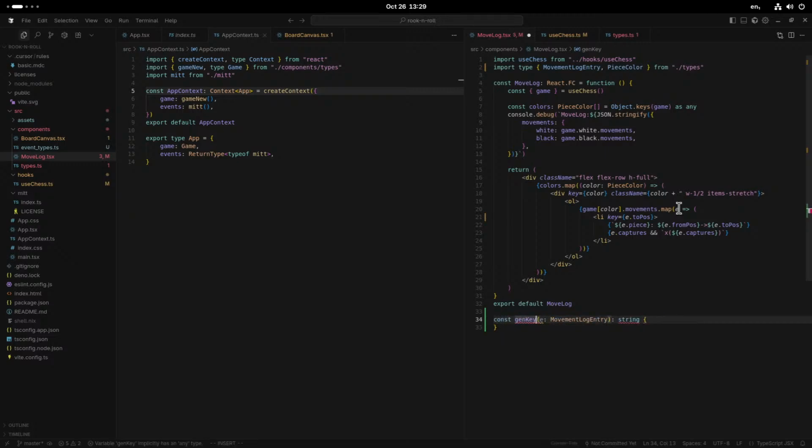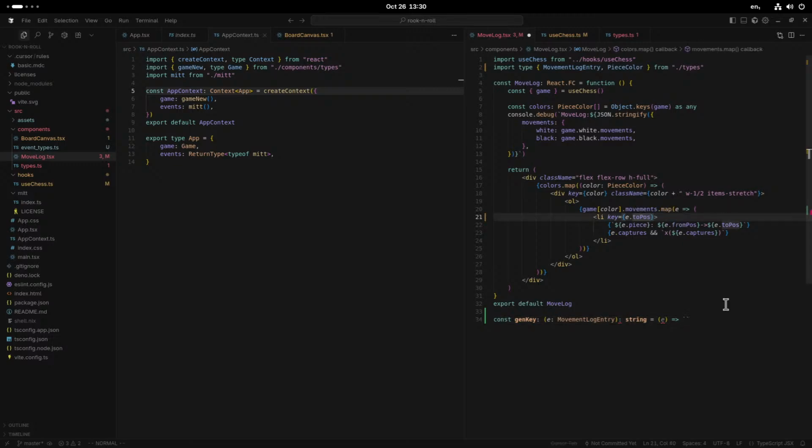Const equals e. Honestly, the index would be helpful. The index would be helpful. No, let's not do this.